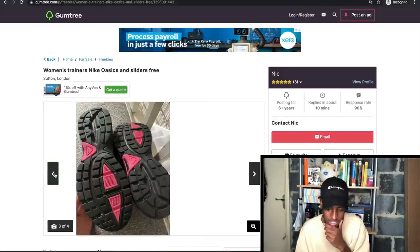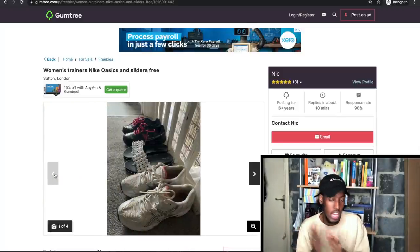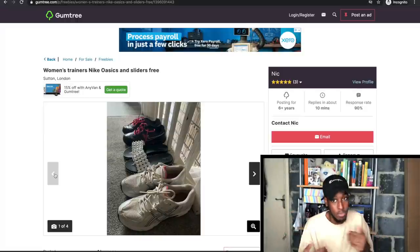Right now, we're in tier 5. Always try to think ahead, you get me? Try to think outside the box. Running shoes is perfect. Everyone is in lockdown right now, people want to jog. So you're solving the problem right there. And if you put this below market value, people will buy it. You'll probably sell it within the first day you list it. And plus, you got it for free. You keep the profits. With that money, you could do the same method again.